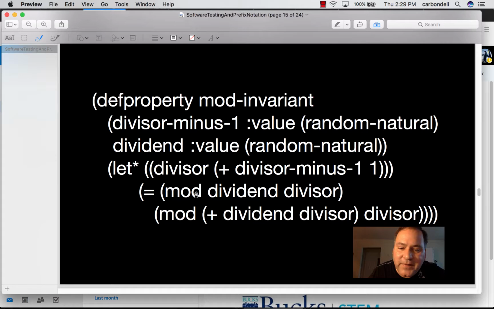And so in this expression, we're testing to see that when we add the divisor to the dividend, the modulus doesn't change. And this is basically a fundamental property of the modulus operator.